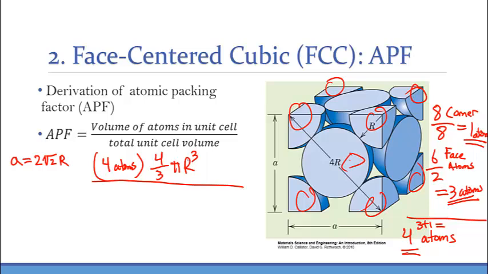We know that the total cubic volume of this unit cell is a cubed, the lattice parameter cubed. This is why it's important to have that relationship between the lattice parameter and the atomic radius from before. Now we can plug in for the lattice parameter A in terms of the atomic radius. Let's simplify: 16/3 π r cubed. Ultimately, what we're trying to do is cancel out the atomic radius. What you'll see is how well these atoms pack within the unit cell is not dependent on the atomic radius.